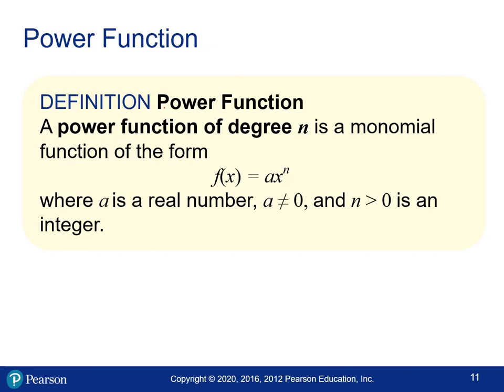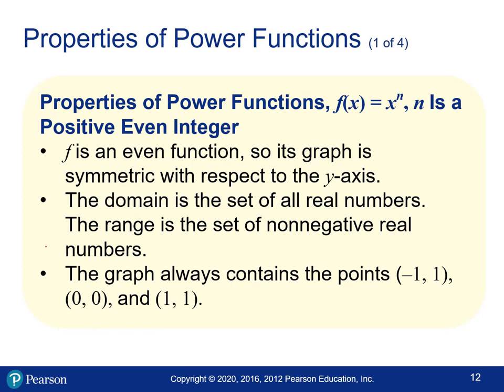So what we're going to do now is talk about this power function, and why we're going to spend some time on this is because if we can identify what happens with just this term right here. So notice this is our function f of x equals a times x to the n. This will tell us a lot about the rest of our polynomial functions. So if we could just focus on this leading term as a function itself. So degree n is the degree of this power function, and then a is just some constant real number. And so pretty much imagine this as your polynomial, but we're not putting the rest of the terms, and we're just focusing on the first term, and we call that the power function.